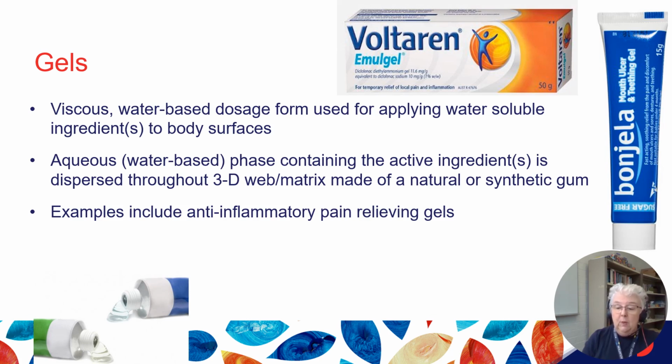Our researchers here do a lot of work with gels and using gels to get products to parts of the body. So Talini, who's our program manager, you met her last week, she does research about using gels to get a protein called somatostatin to the back of the eye to prevent damage to the retina through diabetes. They can also be used for anti-inflammatory pain relieving gels like Voltaren, which is an anti-inflammatory, or Bonjela, which is used for babies who are teething or if you've got an ulcer.